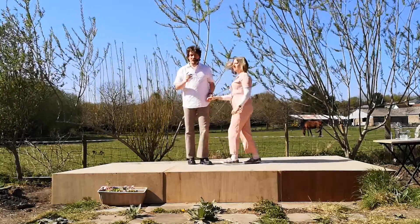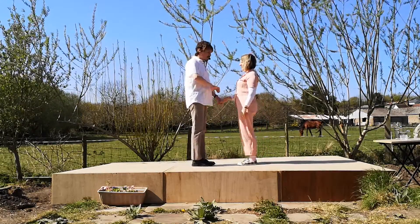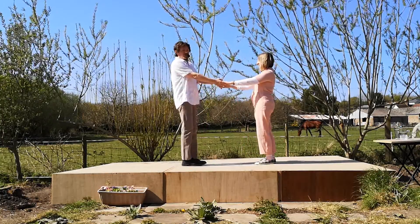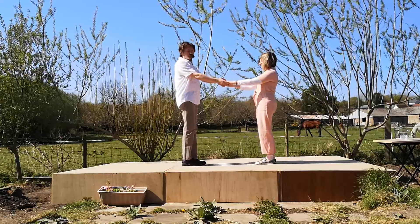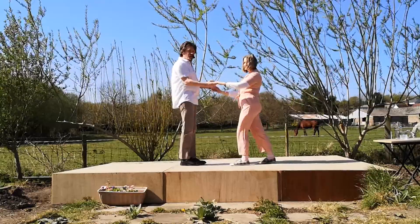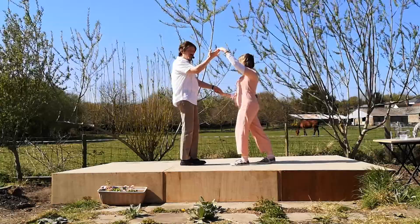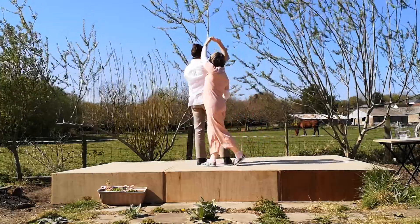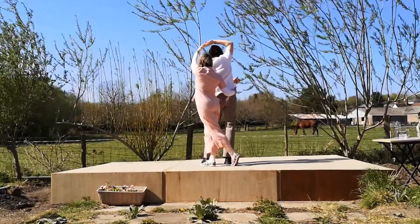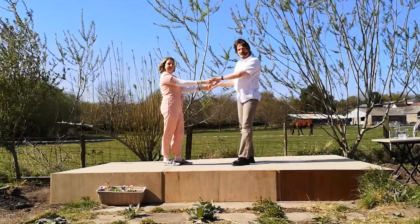First off we need to do the octopus together. Let's break it down nice and slow. We go semicircle back, off of the hand, back into two hands. I'm going to go in front first — I pull to start Karen coming forwards, lift the right hand up. As she's walking forwards I step forwards to my left so that right hand goes over my head. I pop the hand in my left, the lower hand, onto my right hip, so that hand drags across just like it would in a man spin, and we recollect it the other side.